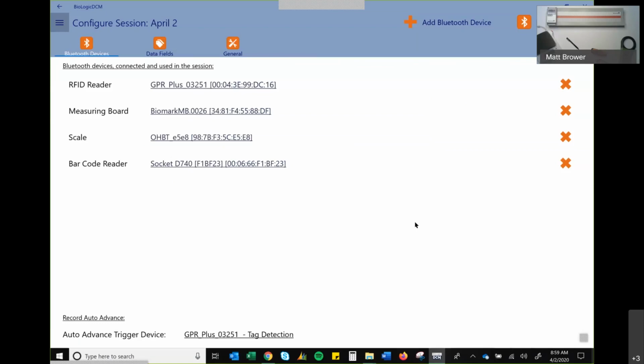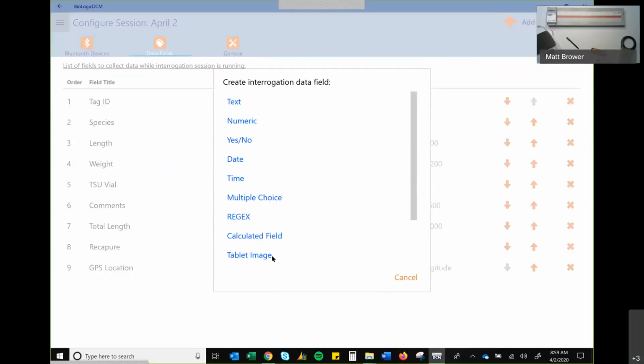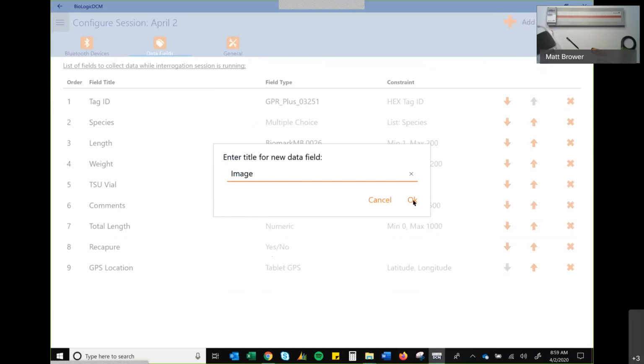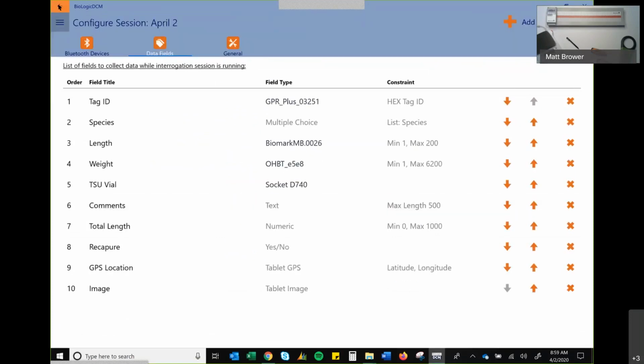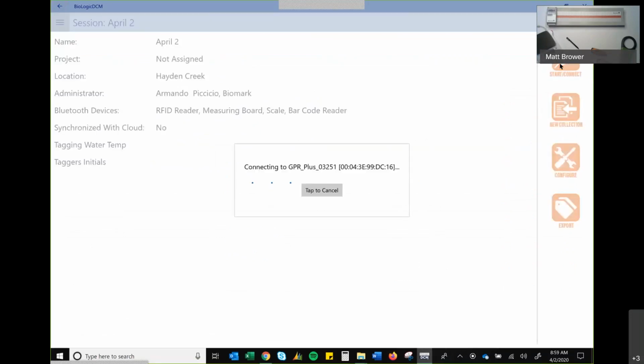Sure. It's actually served as a link into it. Real quick, we can do that if we wanted to just add a picture. What it does is it's actually a great thing because it links an image to each of the tagging records, and so it's a really cool way that you can associate a unique ID with an image.